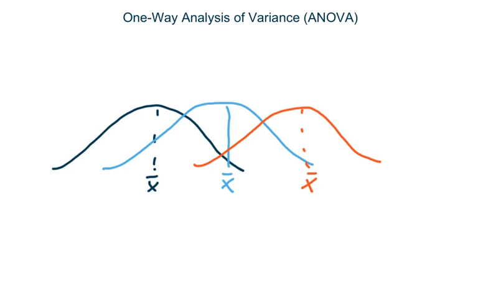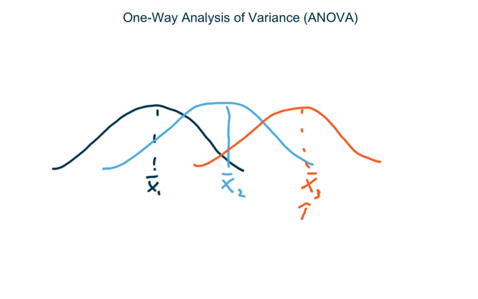So in a two-sample t-test, we would have just had 2 curves, right? Group 1 and group 2. Now we've got group 1, group 2, and group 3. All right. So here's the basic theory behind analysis of variance. If the null hypothesis is true, that is, the levels of our independent variable or our manipulation has no effect whatsoever on behavior. And what that's saying then is that these 3 means differ only because of sampling error.